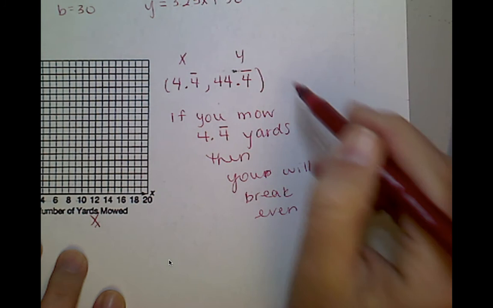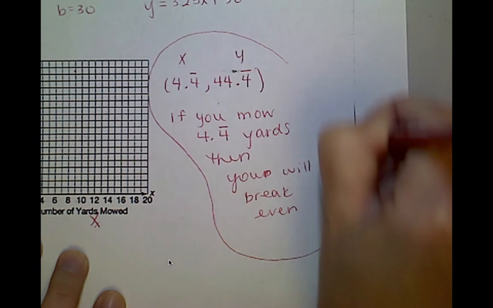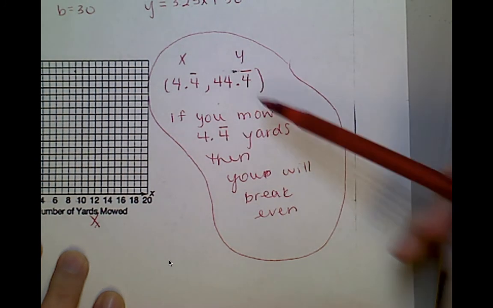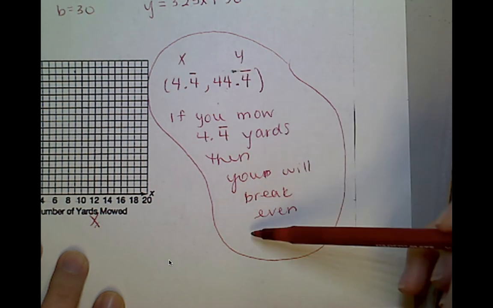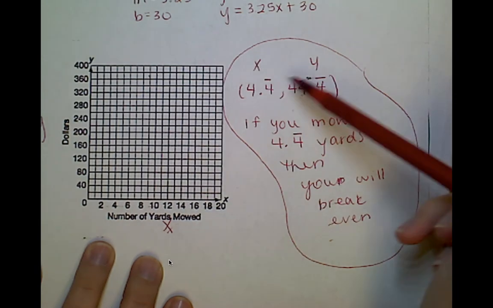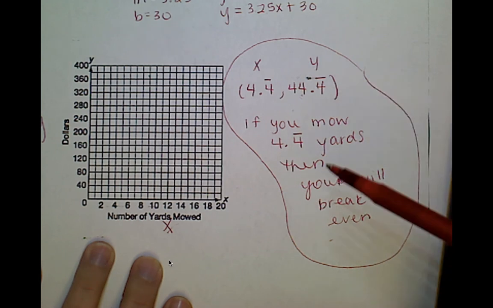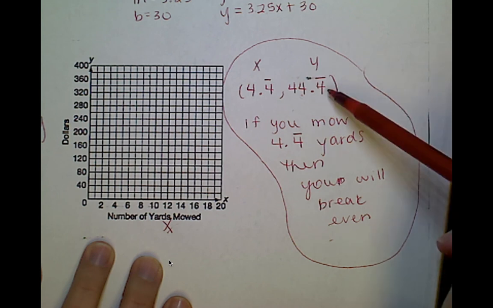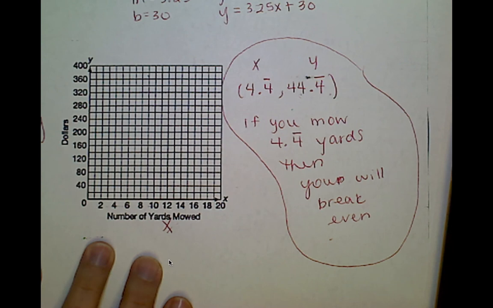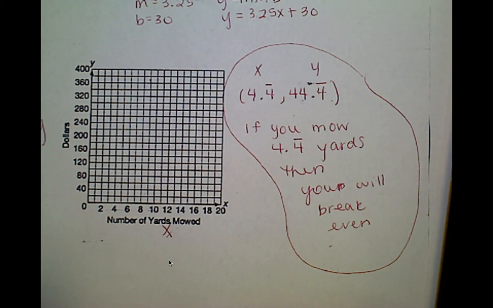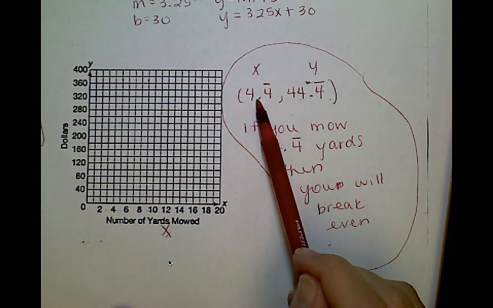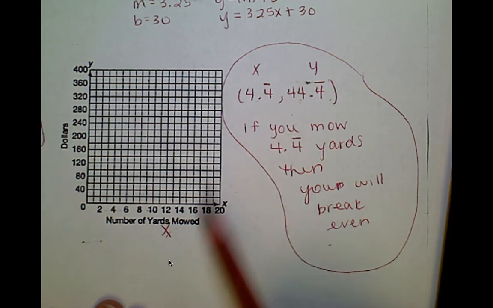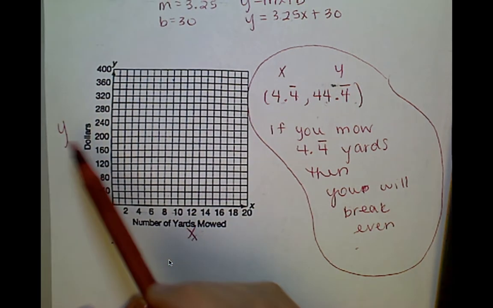All I want to see is this right here for tomorrow. That's what I want to see. That'd be your full answer, not just this, but tell me what it means. But here's your cheat sheet. X is this, Y is that. If you notice, I didn't even say anything else about the Y part. If you want to go ahead and get technical, you can say it's 44.4 repeating dollars. I mean, that's where your income and your expenses come together. But that's okay if you don't. There's nothing wrong with that. I'm just looking that you know that this is how many yards you have to mow in order to break even, which is labeled for you on your X and Y axis.